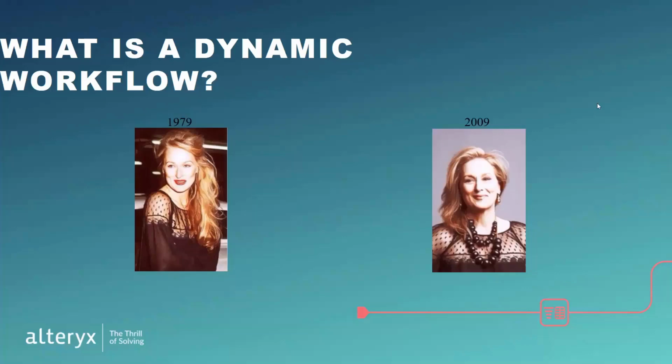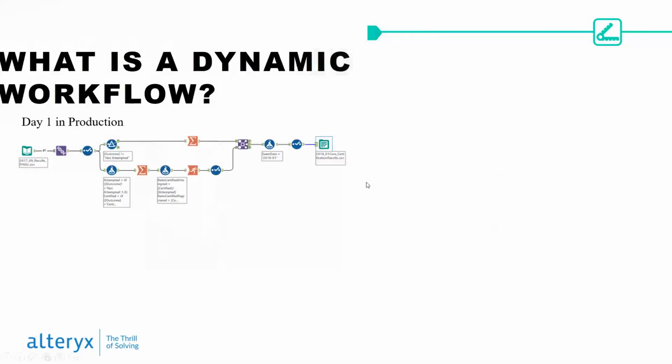It could be how the inputs are coming in. It could be how the schema of your data is. It could be how you're analyzing that data. A lot of it's going to be time-based. So we're going to cover a lot of time-based samples of how things change. So if we were to embody this into a workflow, the Meryl Streep of workflows, so to speak, here's an example of what we see in the wild all the time, right?